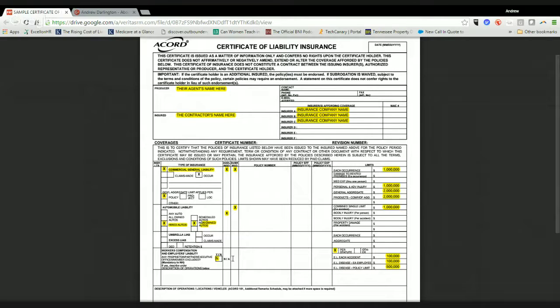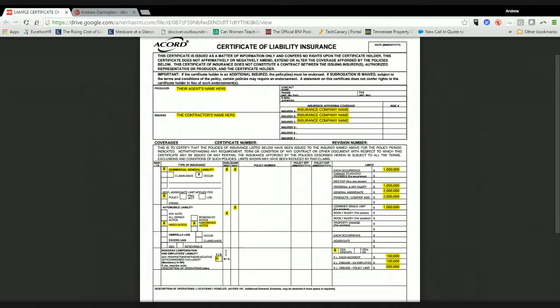On the workers' comp, it's great if you can get it. Sometimes if it's a small subcontractor, they're only paying a couple hundred a year in insurance, they're not going to want to spend another $250 for that. But with the liability one, a lot of times this just gets thrown in for $25, $50, maybe $100 a year. It's a pretty easy one.